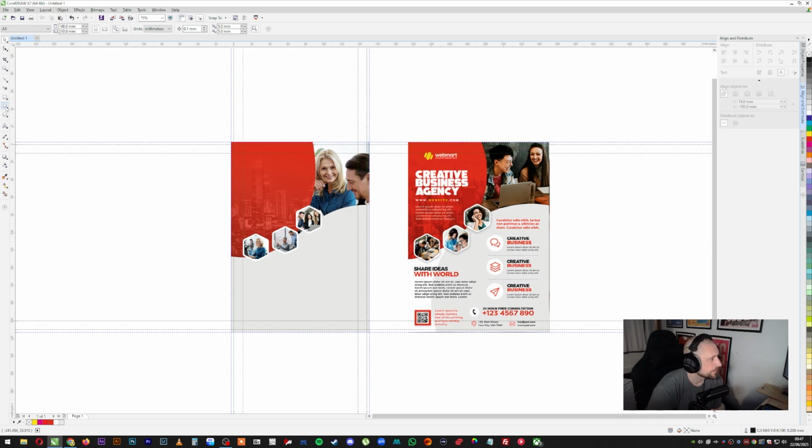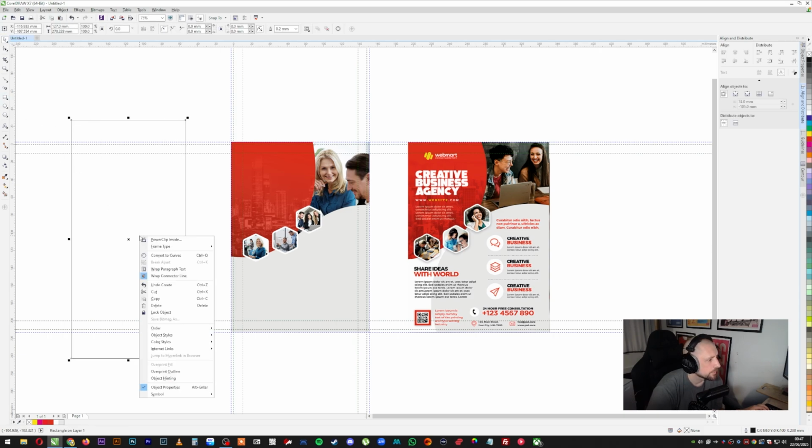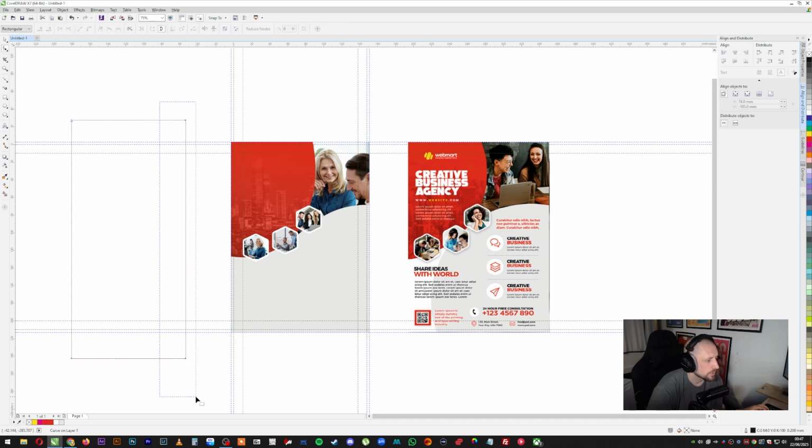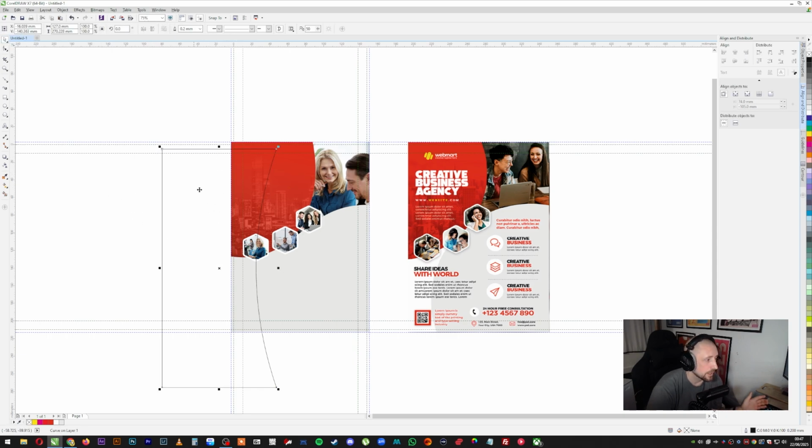So to do that, we are going to draw a box. Then we're going to right click it, convert to curves. Then we're going to make these two bits into a curve. Then we're going to grab that and bring it in. Then we're going to bring that over here, around that. Then we're going to click it again. So I'm going to click it, which brings it up like this. Click it again, brings up your skew tool. So you can skew it across. So I want to skew it to about there, and then skew the bottom one about there.